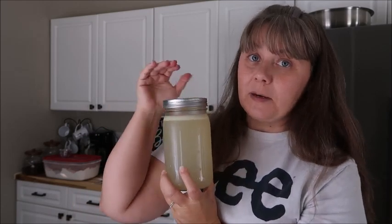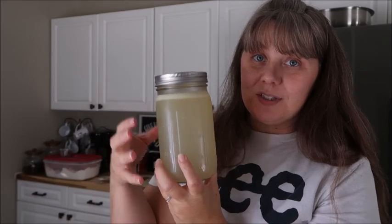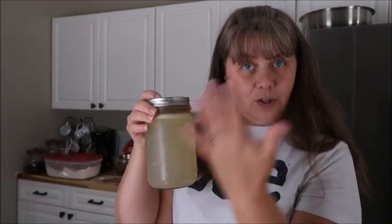And then when I cook that chicken, I keep the liquid. This is not a true broth. Okay, true broth cooks a lot longer, but this is just the liquid from when I cooked the chicken, and I keep it and I use it in place of broth when I don't have broth. So pre-cooked chicken, you can use canned chicken. You can go buy a rotisserie and pull the chicken off of that, or you can make your own chicken and cook it at home, but you want some pre-cooked chicken and either a broth or your own chicken liquid.